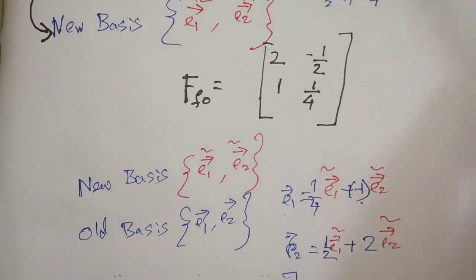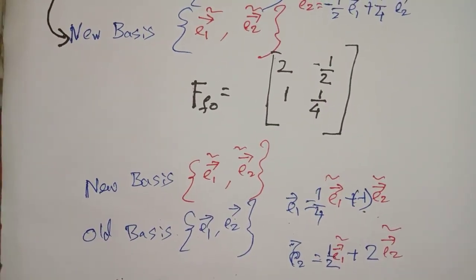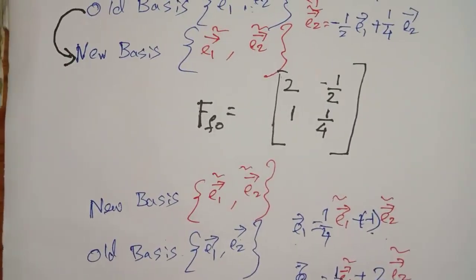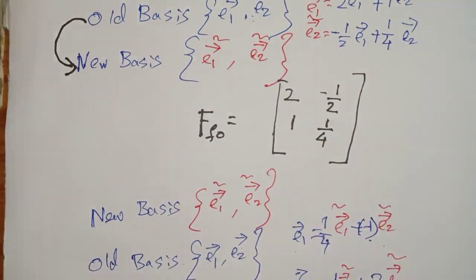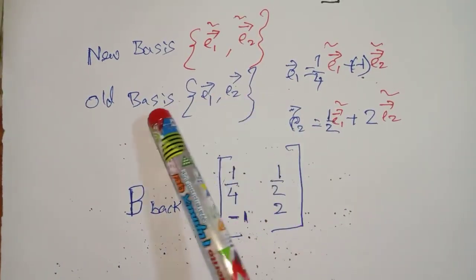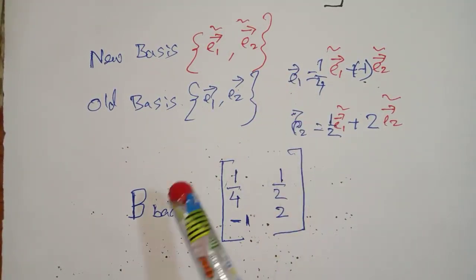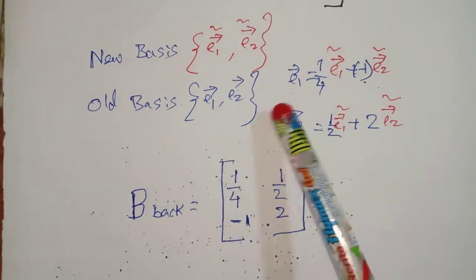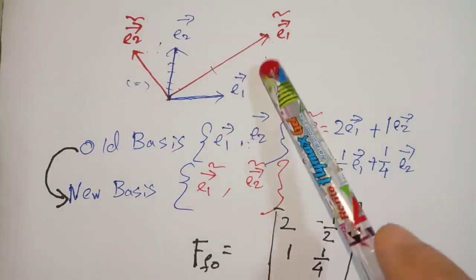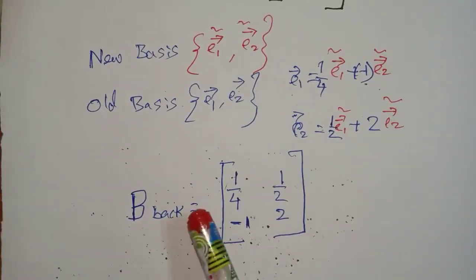After that, we have written this in the form of a matrix. With this matrix, we have gone forward to find the forward and the backward transformation. So for the forward transformation, we got this one. And for the backward transformation, we got the new to old, and we got this one, which is the backward. Backward means we are trying to get the old basis from the new basis. Similarly, we see the graph and make up the components, how much is required, and we put it in a kind of backward transformation.